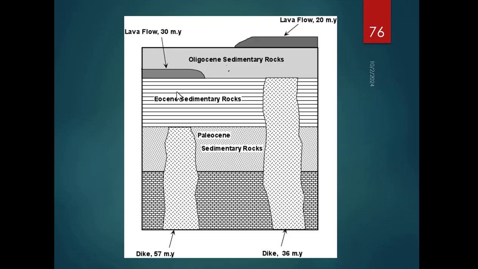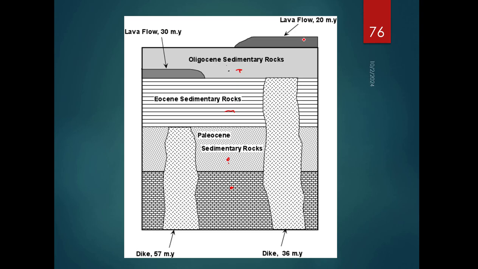So let's look at a cross section and see how we use this absolute age data. Remember, I told you that on sedimentary rocks, we cannot get really good data, and that the best type of rocks we can use for absolute age dating are the igneous rocks. So here we have a cross section with Paleocene sedimentary rocks like limestone and sandstone, Eocene shale, and Oligocene sedimentary rocks. We have a couple of igneous rocks. This is a really good situation because you can tell exactly what happened when.